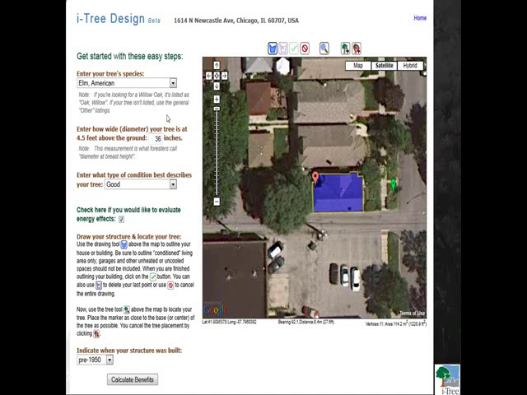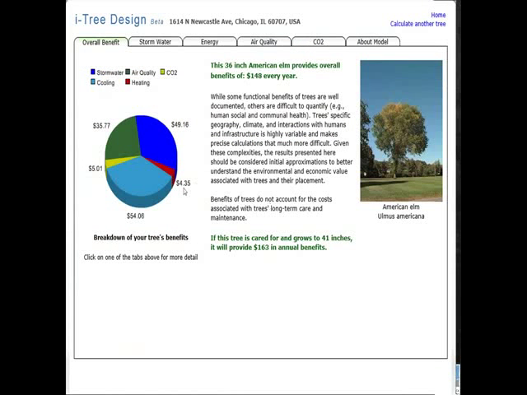You select the tree from a drop-down, and it's based on the region. You put in some parameters: the tree size, tree condition, and when the house was built, and you only have 3 choices here because that affects the energy effects. Then you place the tree, and it gives you some estimates of those ecosystem services. In this case, this particular tree, a 36-inch American elm, is gone now, but it was doing quite a bit in terms of stormwater interception and providing summer cooling. And I can attest to that since that tree is gone. My house is a lot warmer now in the summers.